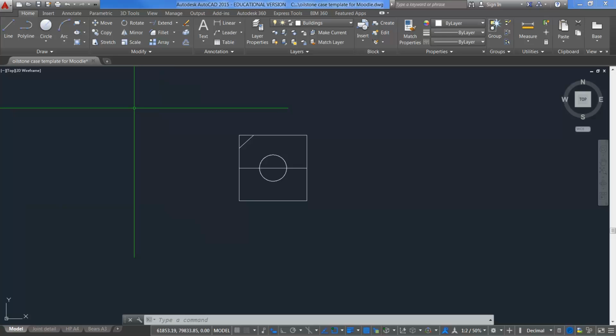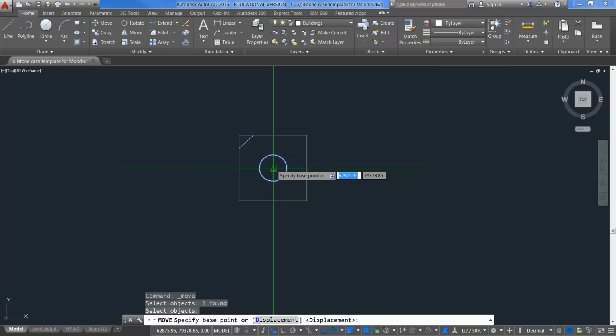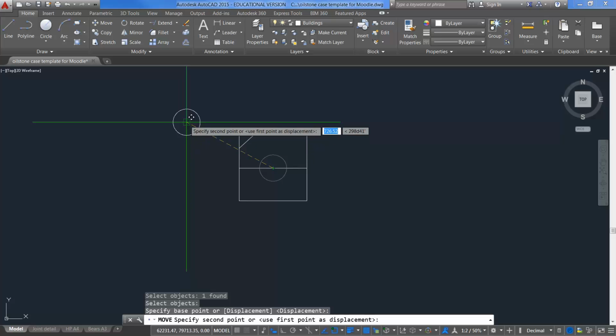Let's say I want to move that circle. I don't like where it is. If I go to the move command, left click on the move command, again my little green box or cursor, I'll click on the circle. I want to move that circle, and then I right click. It asks me where the base point of that circle is. Well, let's hover down. You can see that little green line came up. That will give me the dead center of that circle, and now I can move that circle.